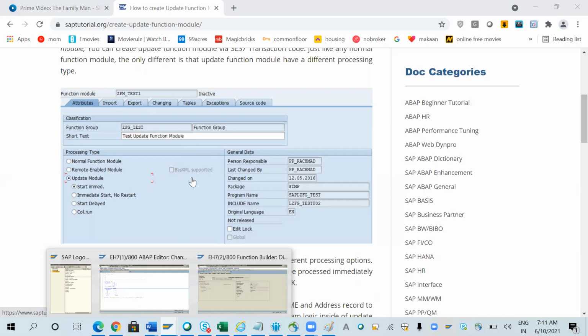The purpose of this update function module is to update something. It can be a custom table or a standard table. The same functionality we can achieve with 5 to 6 lines of ABAP code. Maybe that is the reason we don't use update function modules.